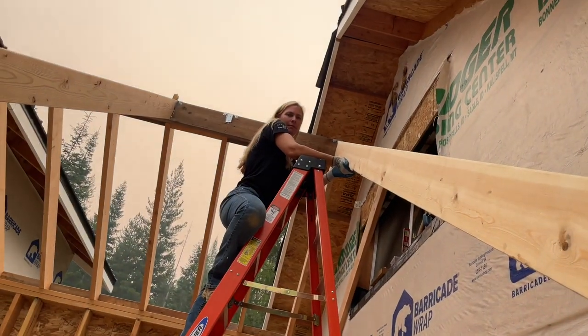So what we're gonna do is just continue on cutting them. We'll bring them out here, make sure that they fit or that they're hopefully just a little too long. And then we can fine tune it when we actually put them in place. What do you think about that? Sounds like a plan.